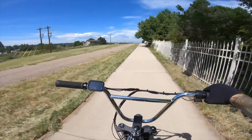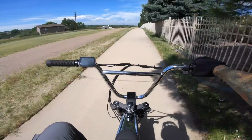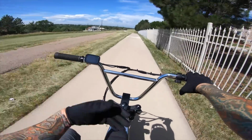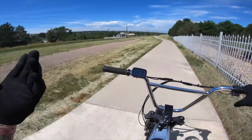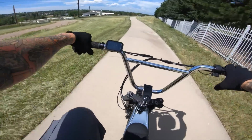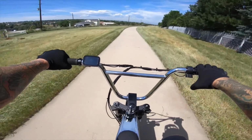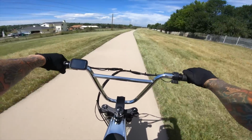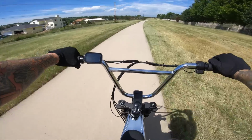I believe I talked about this in my video of the other bike, but I believe ZOOZ is still using a cadence sensor on these bikes, which, like I said, typically not a fan of. I would prefer a torque sensor, but the cadence sensor on here feels great. When I'm pedaling in Pedal Assist 5, as soon as I stop pedaling, that motor kicks off, which is good for when you're going low speeds. You don't want the bike to take off from you.